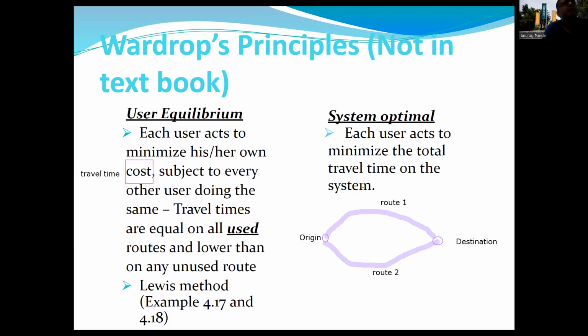And you will see that if you explicitly design a system for system optimality, then the aggregate system travel time is in fact lower. If everybody tries to minimize just their own travel time, the aggregate system travel cost is higher. This might seem a little bit counterintuitive, but you could see this in a lot of different systems. So let's work out an example.